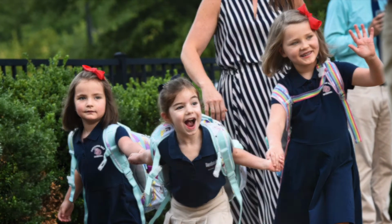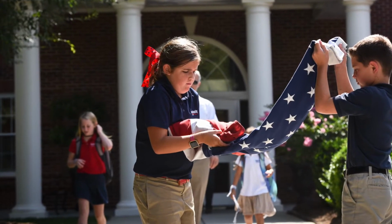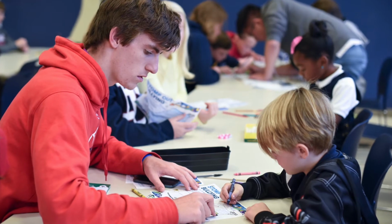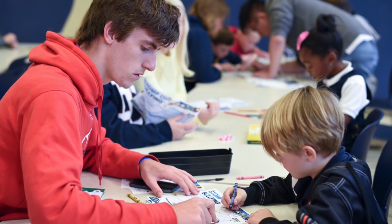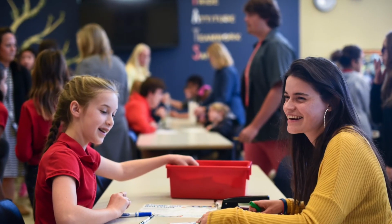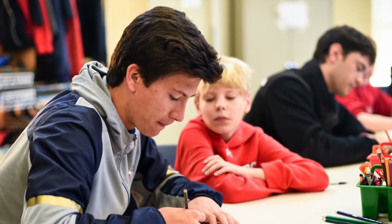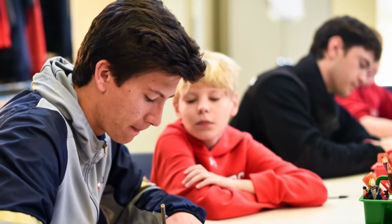A Davidson Day lower school student is very much a part of the early childhood through 12th grade community. There are certain events that give them connection points to the entire school. One tradition we have is called Patriot Pals. It acts a lot like a big brother or big sister system. Traditionally, 6 to 8 times a year, we will bring our big kids downstairs and they'll do crafts or activities and connect with our older students.